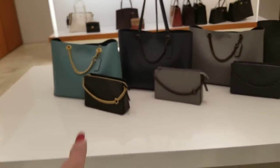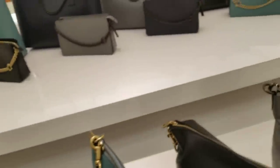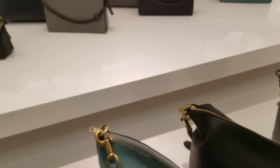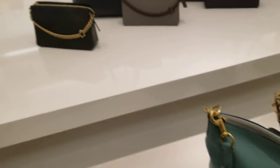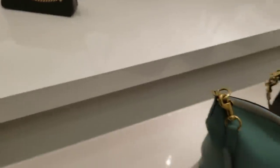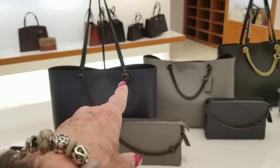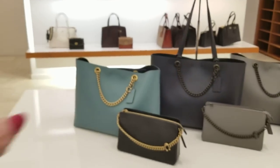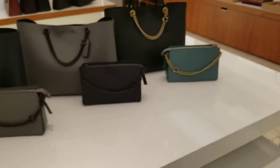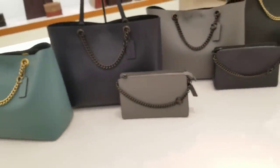Are these newer bags? Yes, this is the new collection. What is the collection called? These are the Signature Chain Totes — okay, these are the duffles that were released with the Willis, or no, those duffles are underneath the Willis so these are a little bit different. The color is different. How much are these? The Signature Chain Totes — they're coming in with those chains. This one is $4.95, these are $3.75, and this cute little bag here is $2.95. The colors are so muted and soft.